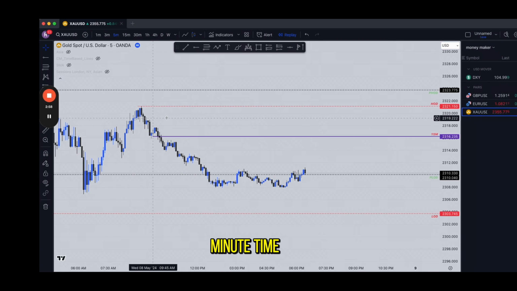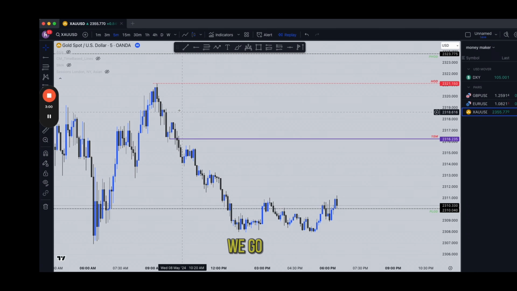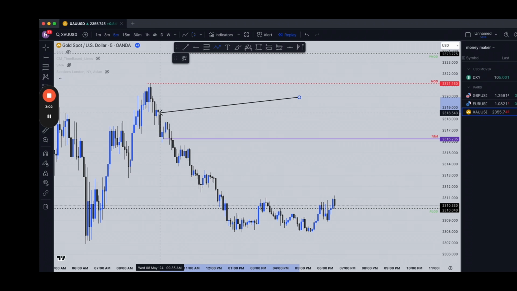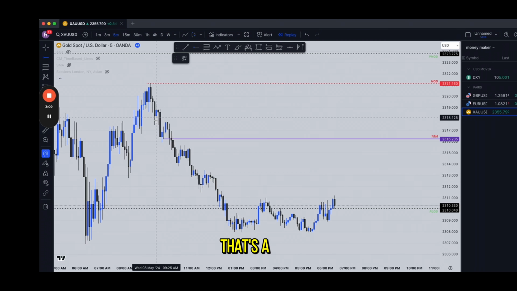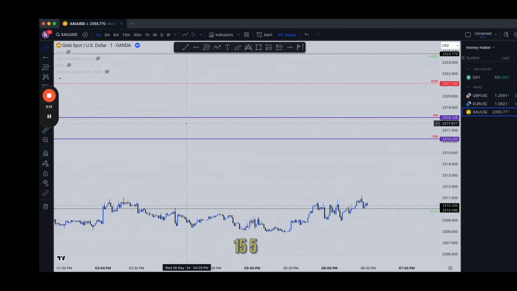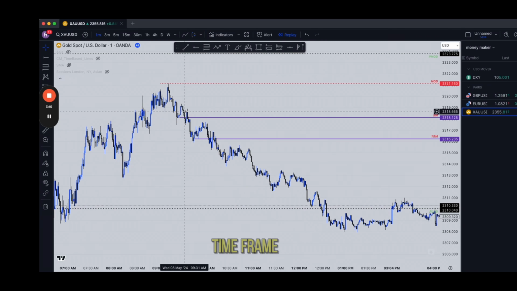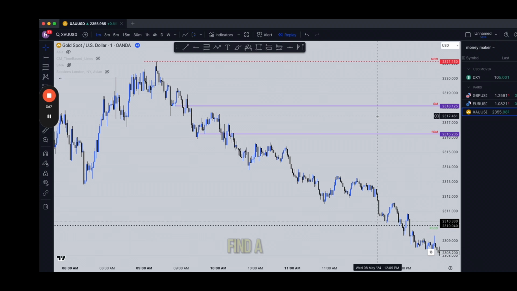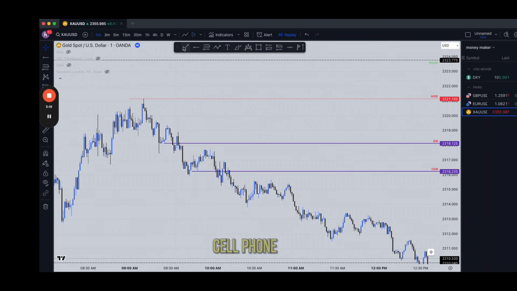Let's go on our 5 minute time frame. Same thing, we go up here. You can see this 5 minute one, I'm not gonna put a line, already got tapped into. So your next one would be there. That's a clean supply. And now let's go on our 1 minute. I always do the 15, 5 minute, and 1 minute time frame, just so you can find a super precise zone to sell from.